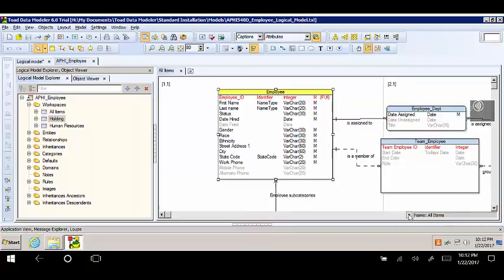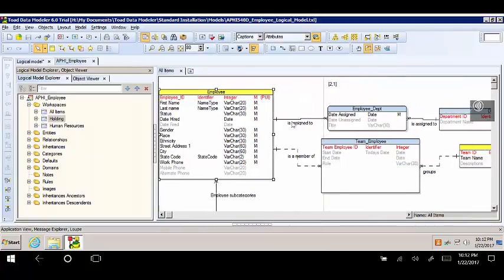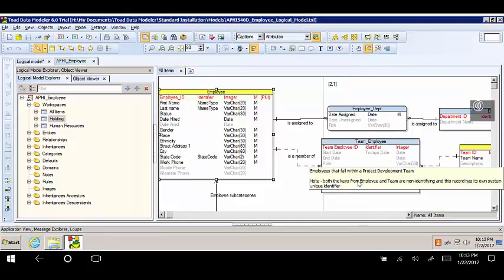And I did two different things here in this example. In one, I chose a relationship for employee department where it was an identifying relationship. When you choose an identifying relationship, the parent key contributes its primary identifier to the primary identifier of the associative entity. I did the same thing on this side. I did it to illustrate the difference between what happens when you choose an identifying relationship and a non-identifying relationship, which is what I did here for employee team or team employee.